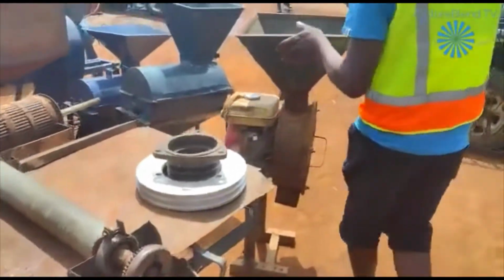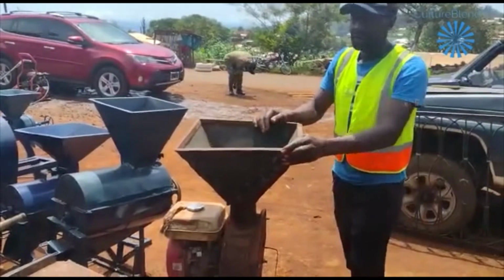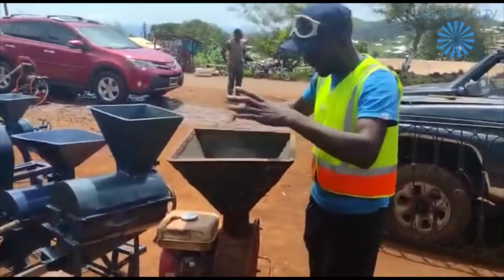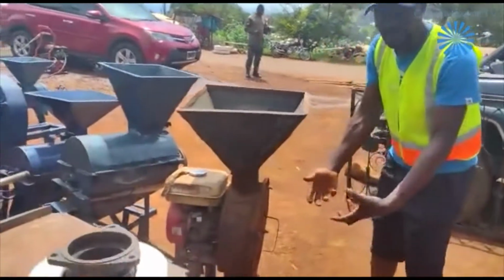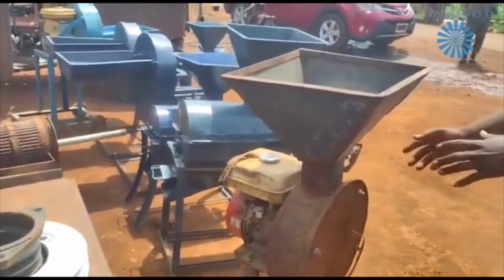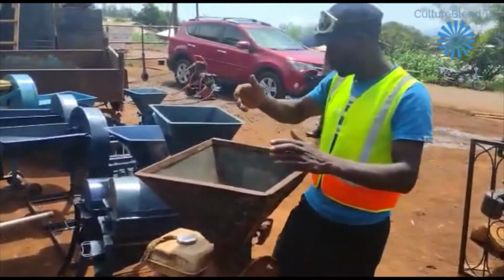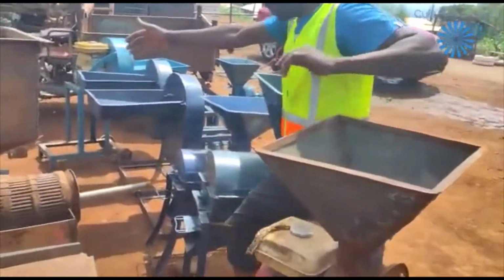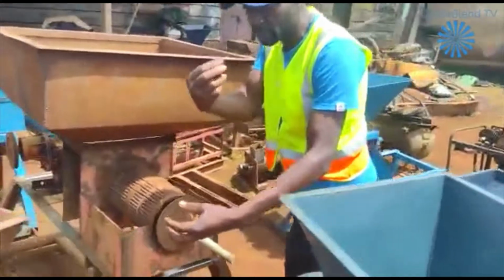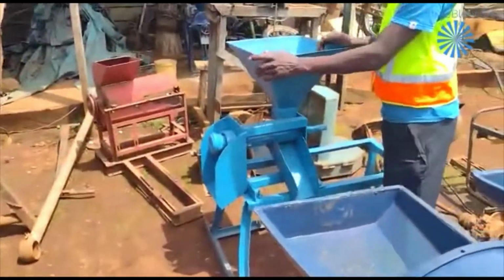Then here, this one is a kernel cracker. After you grind the nuts, you put them here and crack them. Then you remove the kernel here with the chaffs, then you shift that arm. We will still go to another one like this one here. When you take the nuts, the kernel, you take them from here and put them in this one again. You grind them.